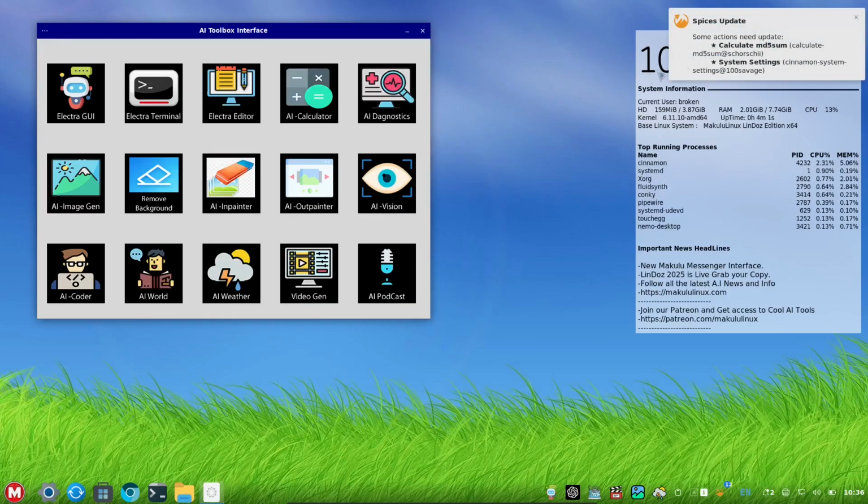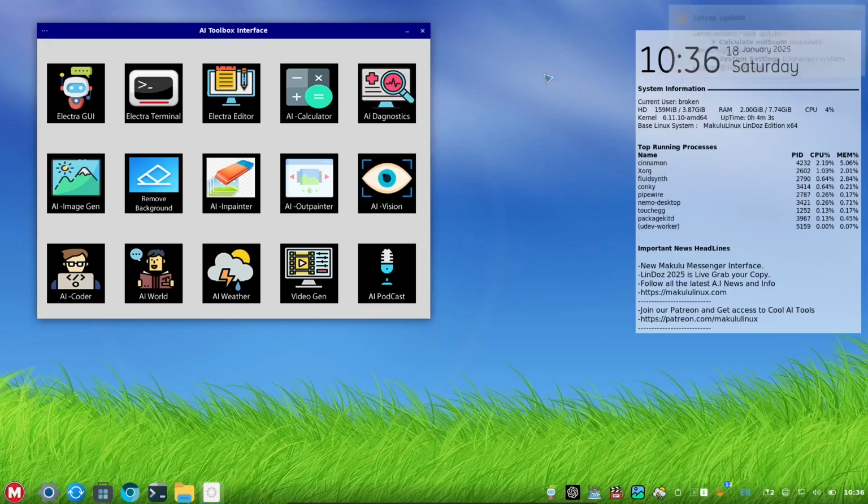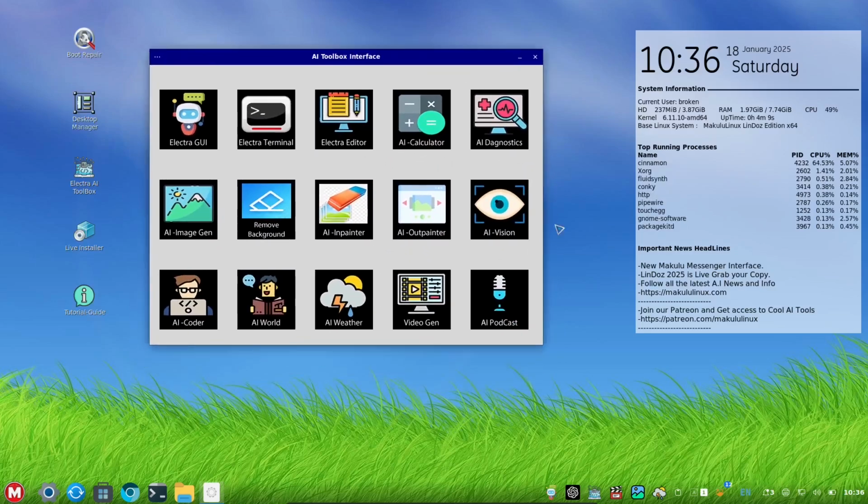There are requirements like the update. As you can see, we have a little bit different, but I really like the Makulu type of layout. It's basically like a modern Windows operating system, but it's still awesome.